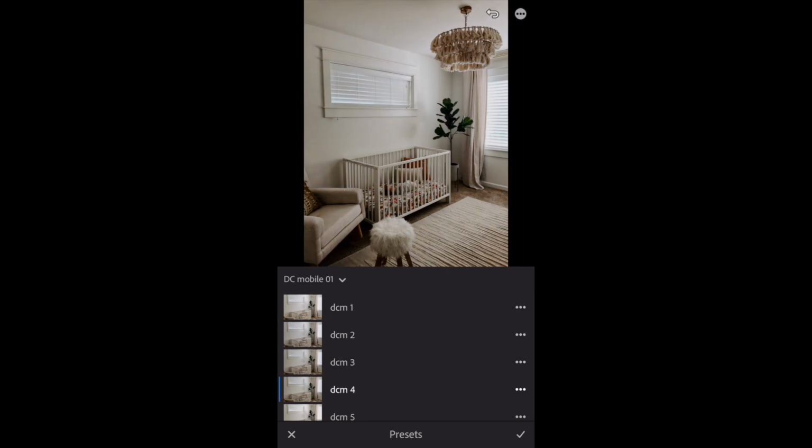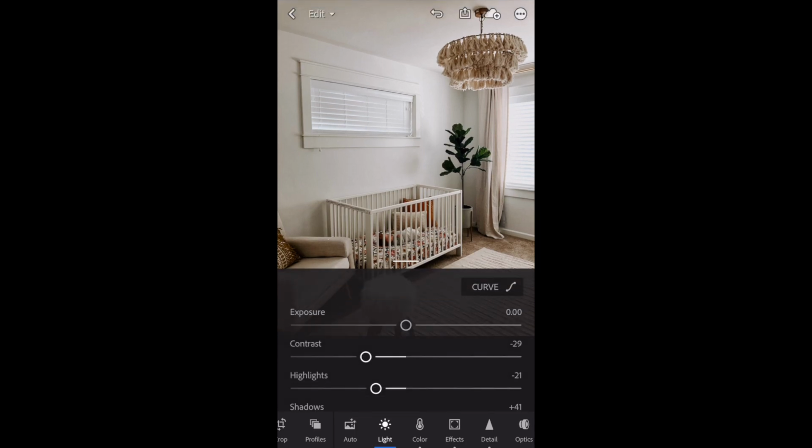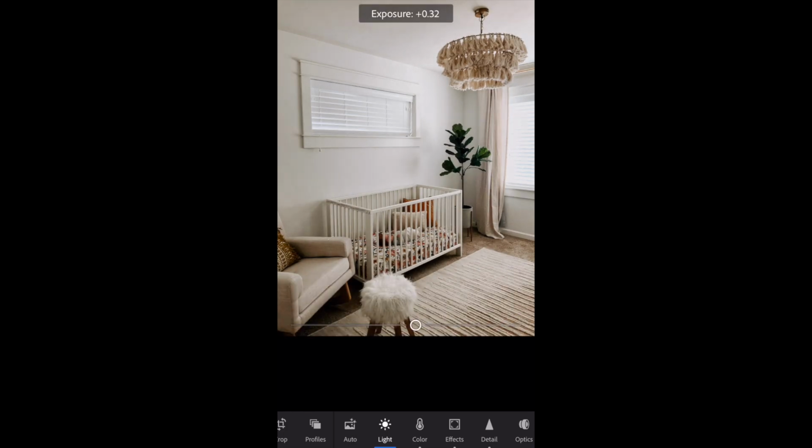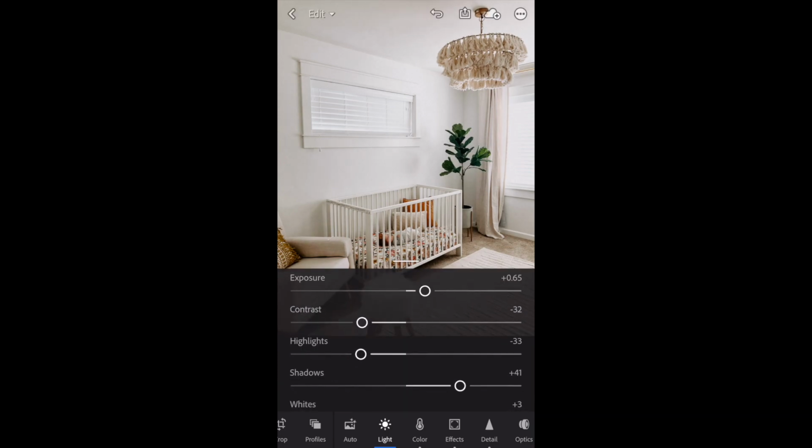them look like. And then I'm going to focus most of my editing in the light and color panels down below. So I'm going to start with light and bring up the exposure just because it looks a little dark. And then I want it to be a little softer, so I'm going to bring the contrast down. I can also do that by bringing the shadows or the blacks up.